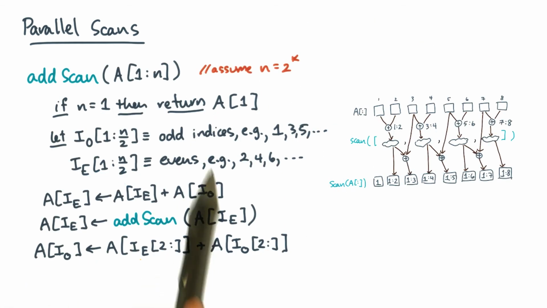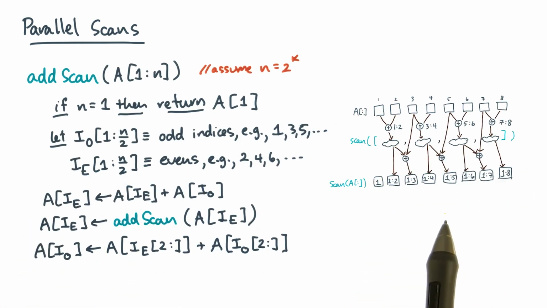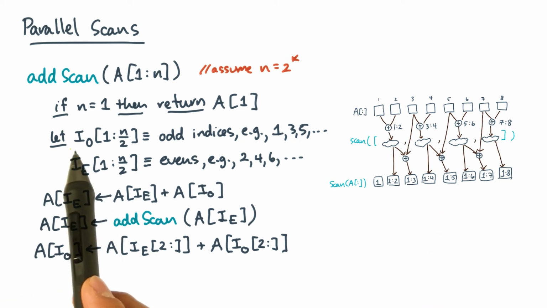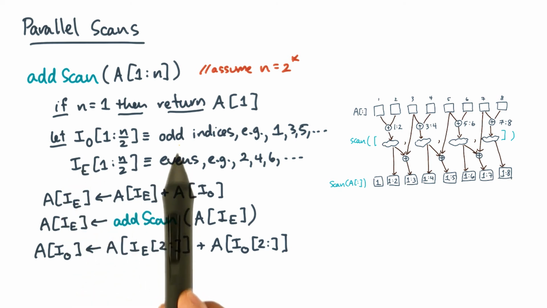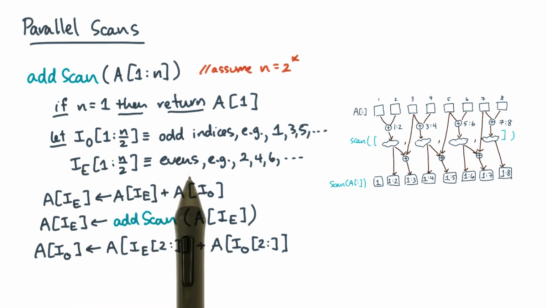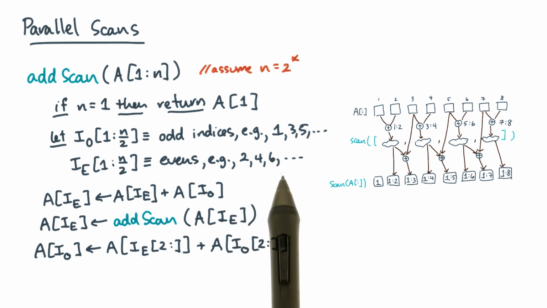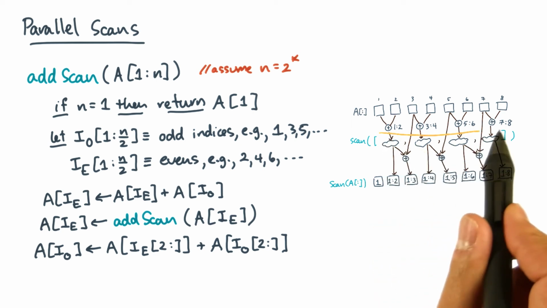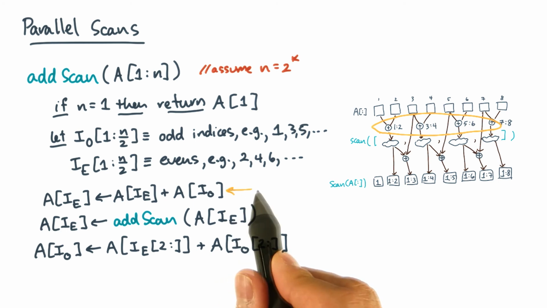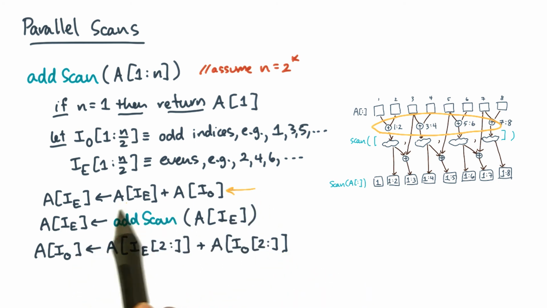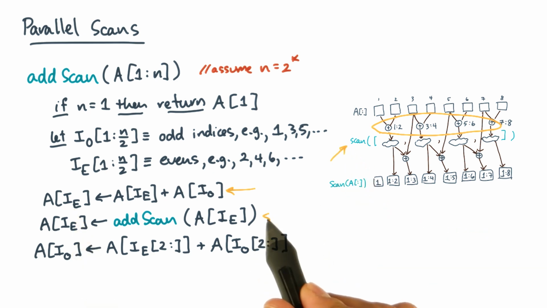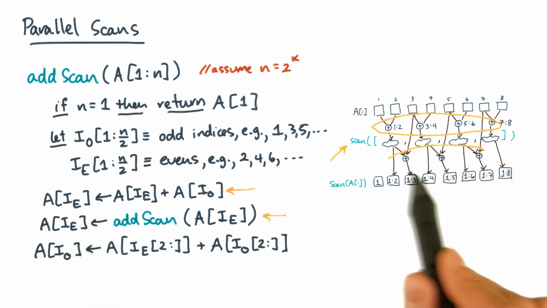Now I claim here's some pseudocode that implements this scheme we just described. Let's do a quick analysis to make sure we got it right. Here, I sub O and I sub E store the odd and even indices respectively. That is 1, 3, 5, 7, and so on, and 2, 4, 6, 8, and so on. Now this particular algorithm is in place. Adding the odd and even elements over here corresponds to this line. And by in place, I mean we take this result and we overwrite the even elements. This magic recursive step appears here, and this final combined step appears here.